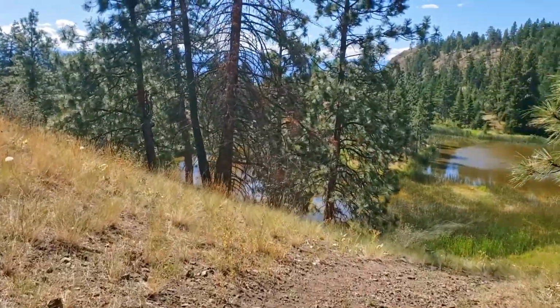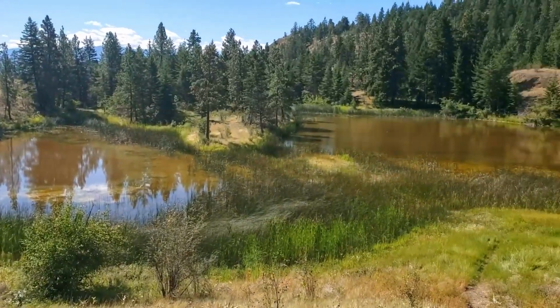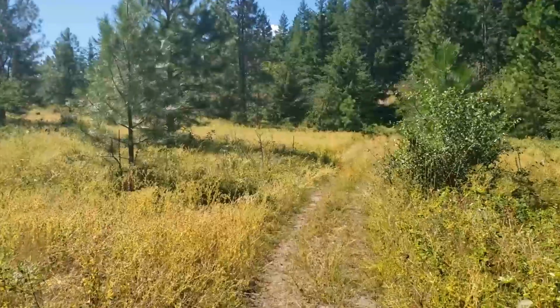The first trail I took headed down into the southeast corner of the park, and I got to see the beautiful Twin Lakes. Could be called Twin Lake. I don't think it's got an official name yet, but that's one I've seen online. That was beautiful. And then I hiked back. I took another trail and ended up on top of Coyote Ridge, which is the central ridge in the park, or so I assume. Again, no signage really.